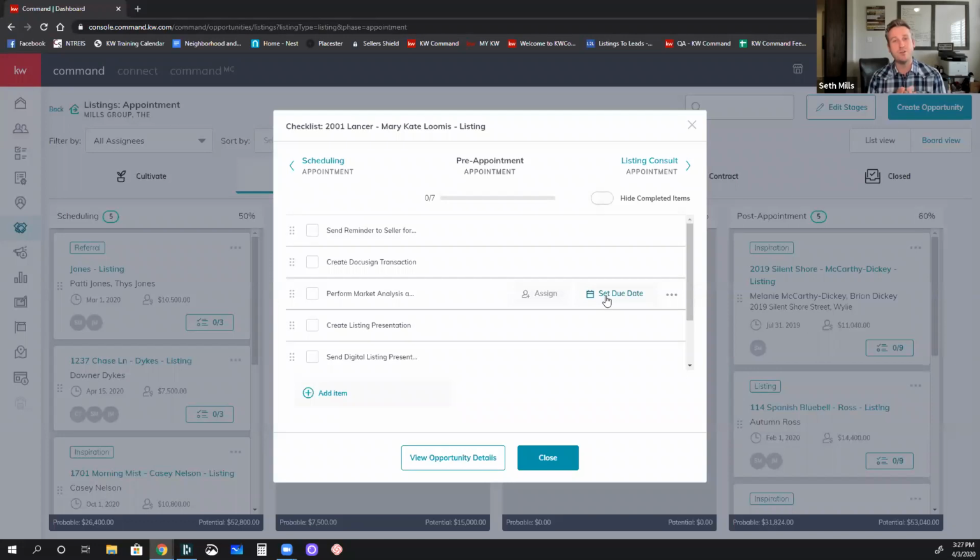I would say probably don't go straight to Command and build this out. Make a list for yourself. Okay, for my perfect buyer, what do I do from the beginning to the end? You break down every single step, and then you go back. You break it down a second time. What did I miss in this entire thing?